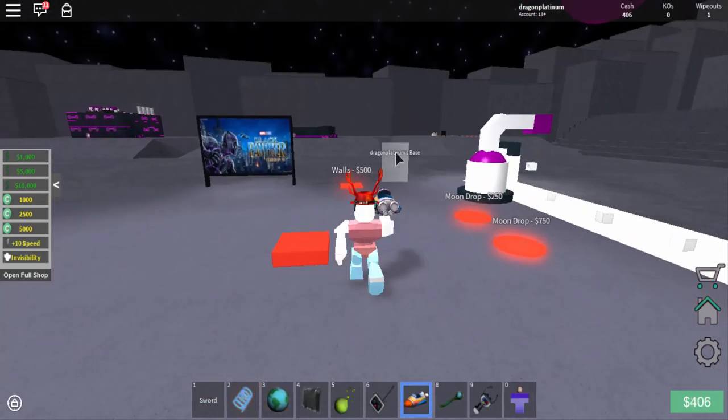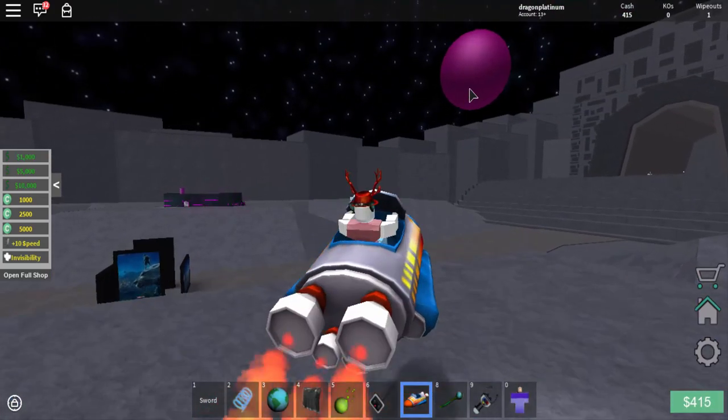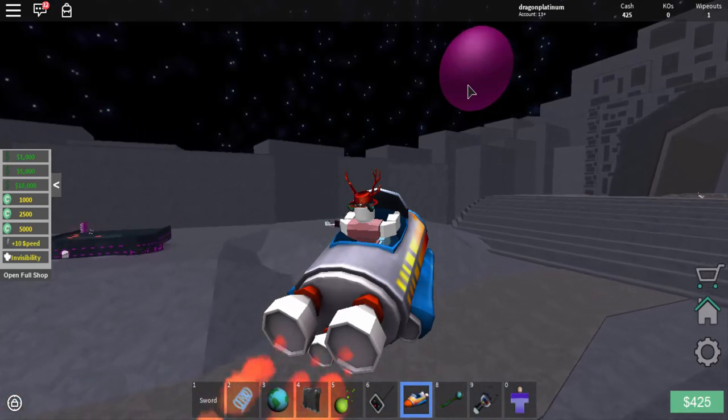If you do the Tycoon normally, you have to go to the second floor and you'll be able to buy a spaceship there, and you'll be able to fly that. But with this personal rocket tool that I have, I can just throw it out and start flying on it.